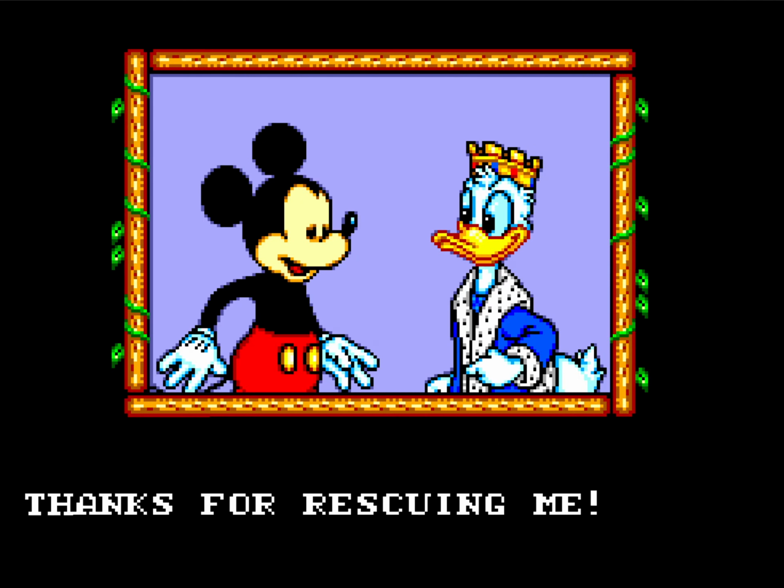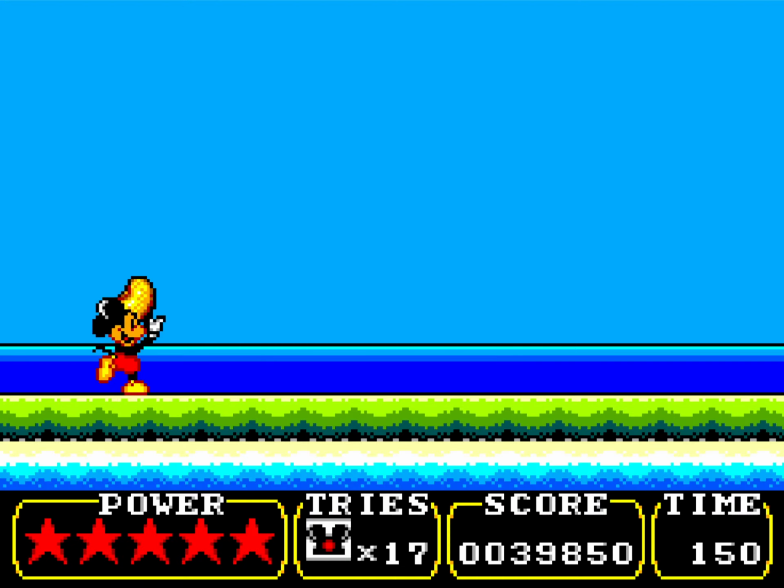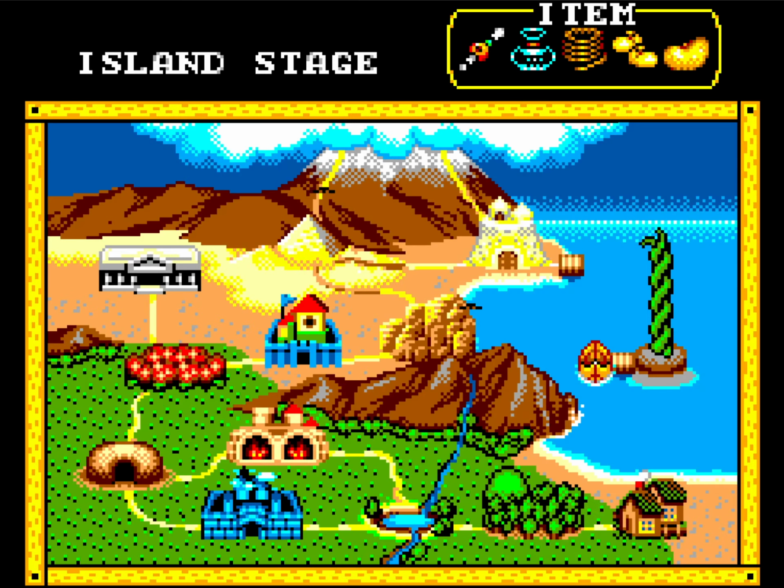Okay, so this guy will talk to us for a little bit and he's going to get us across the island. So he's given us the magic bean there. And that grows the beanstalk.